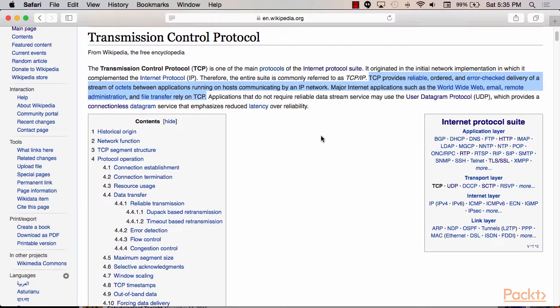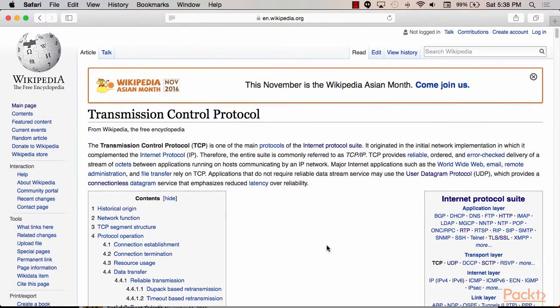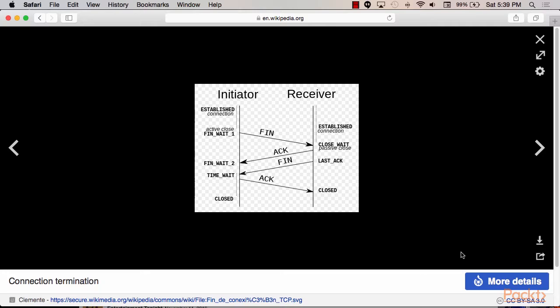So what is TCP? TCP is a very popular transmission protocol used to transmit data reliably from one point to another. It is one of the core components of the internet. We not only use it for the World Wide Web, but also to transfer files and emails and messages of all sorts. TCP communications use what is known as sockets, which are IP addresses combined with port numbers. And we'll cover sockets in more details shortly.